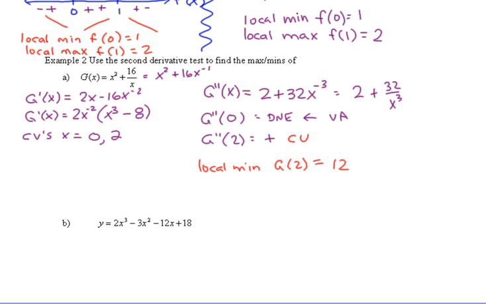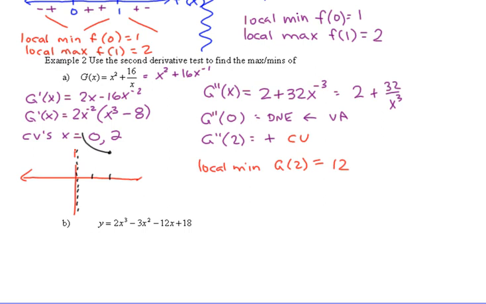Oh, we have to find a lot of things to do that. So we know there's a vertical asymptote at 0. Well, we didn't find where there's increase, decrease necessarily. Okay, I know that there's a local min at 2, 12. That's a minimum. So it's probably going like this.